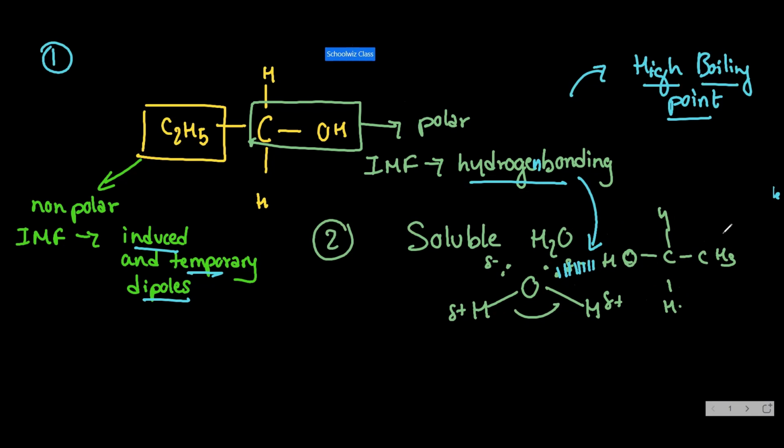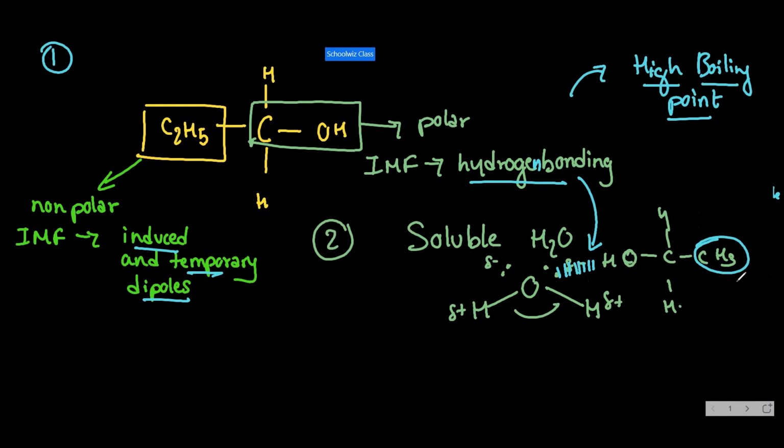However, the solubility keeps on decreasing if you keep on enhancing the nonpolar region. As in, if you keep on increasing the carbon length, the nonpolar region will increase. And as a result, the effectiveness of the hydrogen bonding will decrease. Hence, there's a balance between the nonpolar region and the hydrogen bonding region. So there's only one OH, so there's only one part doing the hydrogen bonding.